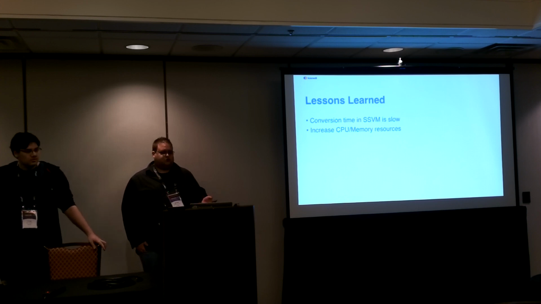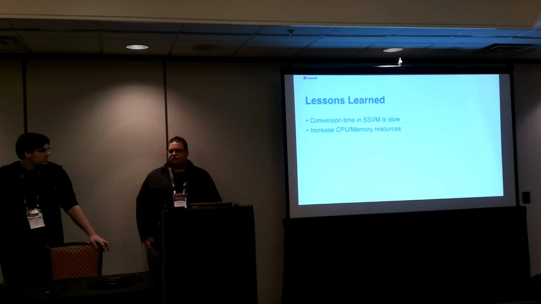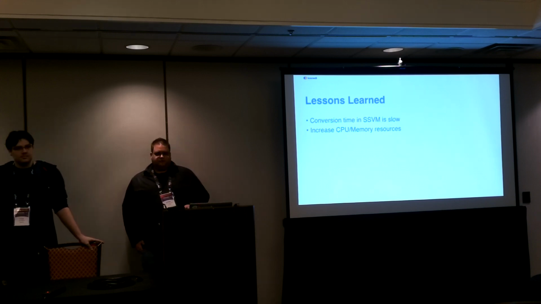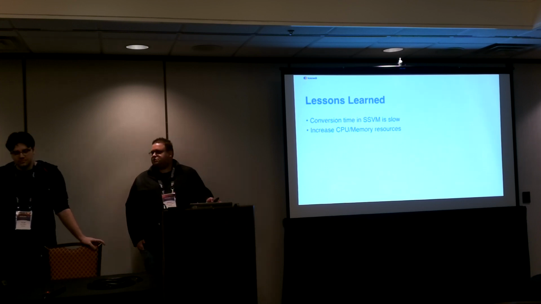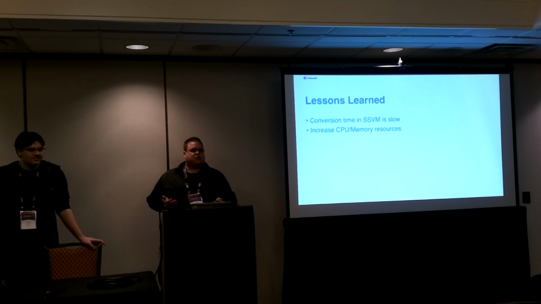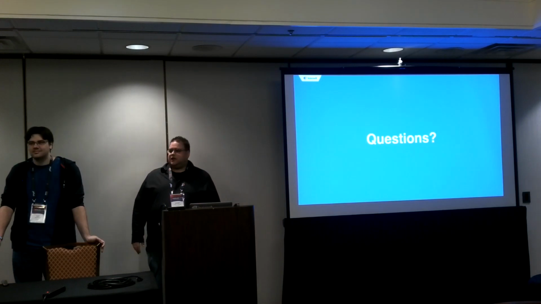We ended up shutting down this machine, upgrading it to a 16-core VM with 16 gigabytes of memory, and turning it back on. And when we started the new downloads, they all maxed out at 10, 15 gigabits. So make sure when you start to really use your secondary storage VM and you need the performance, to increase the resources for it. You don't have to do 16 gigabytes of memory and 16 cores like we did. We had it available on the platform, so we thought, yeah, why not? But make sure you adjust it to your needs. That's it. Any questions?